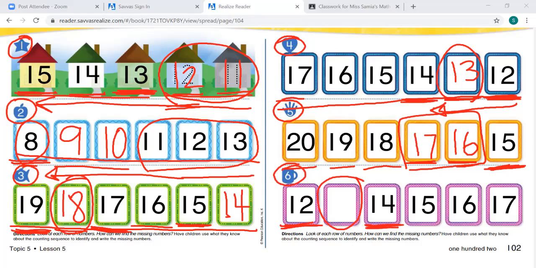Let's start counting from the number 12. 12, 13, 14, 15, 16, and 17. Okay? Practice counting and you can look at your sequence cards.